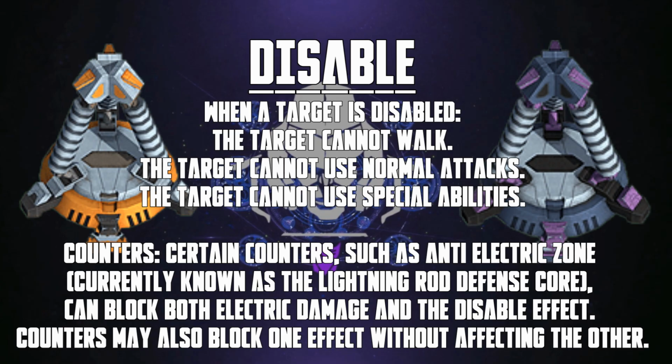Disable. When a target is disabled, the target cannot walk, cannot use normal attacks, and cannot use their special abilities. Disable, however, can be countered. Certain counters, such as Anti-Electric Zone, which is currently known as the Lightning Rod Defense Core, can block both electric damage and the disable effect. Counters may also block one effect without affecting the other.